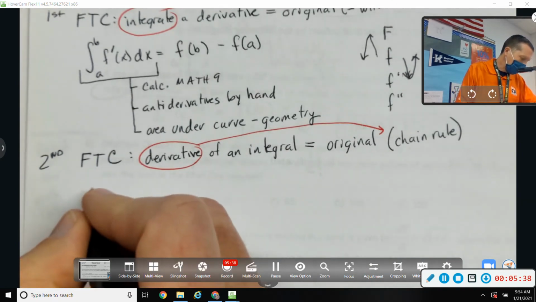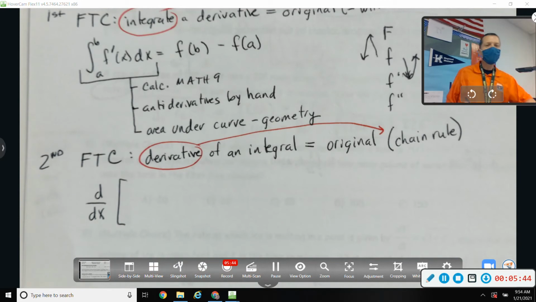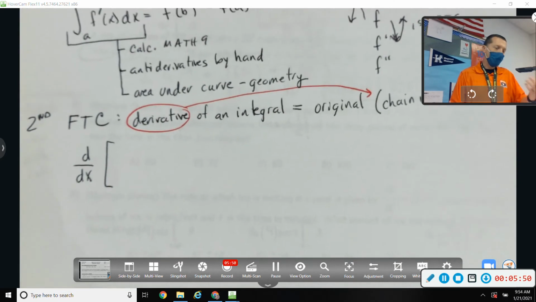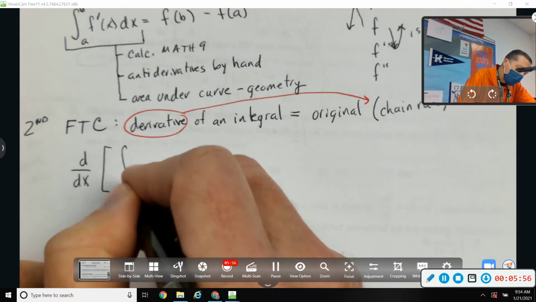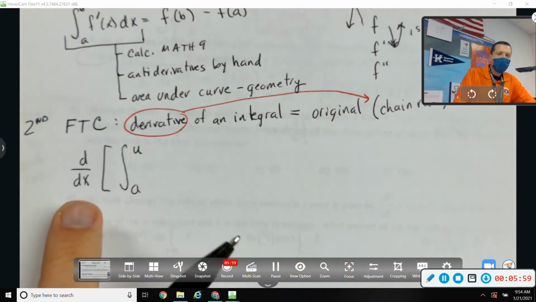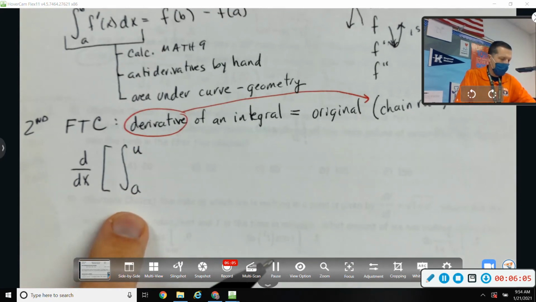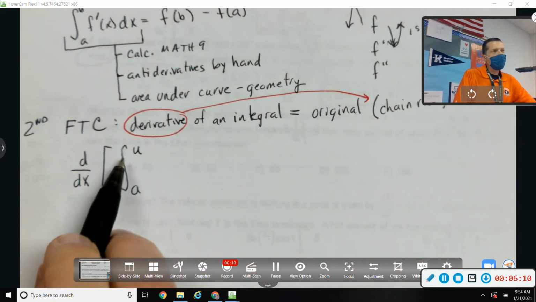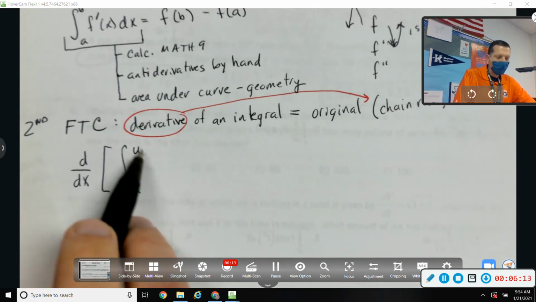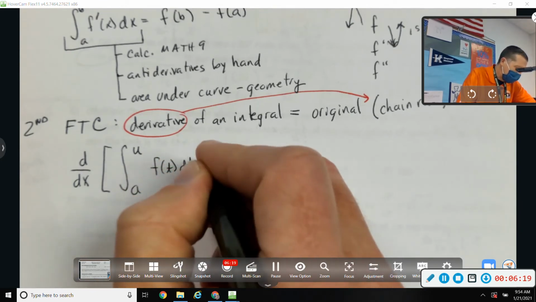All right, I'm going to show the complicated thing first, and then we'll see that these problems are a lot easier than this complicated thing is going to make it look. You're not going to have to worry about the complicated thing, but I want you to see where it comes from. So we're going to take the derivative of an integral. That is a u. The u is playing the role of the pink triangle. Remember the pink triangles, with chain rule stuff. We're going to chain rule off that u here in a minute. f of t dt.